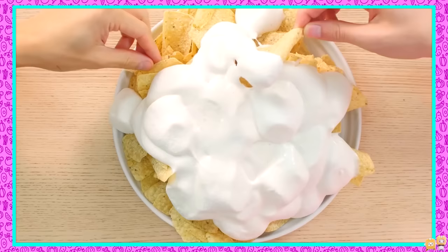Okay, so I made a real one that's way better than Justin's. These are the marshmallow nachos. Hey, so I just put chips and marshmallows and just microwaved them. And look at how good this is. Oh! Here we go. Wow, it's warm and fluffy.